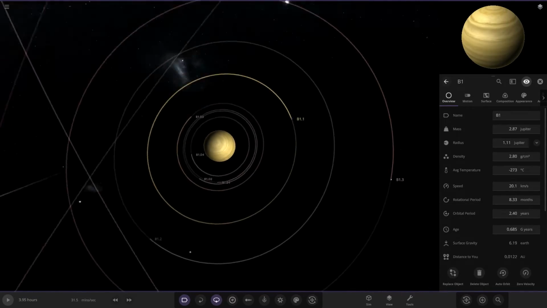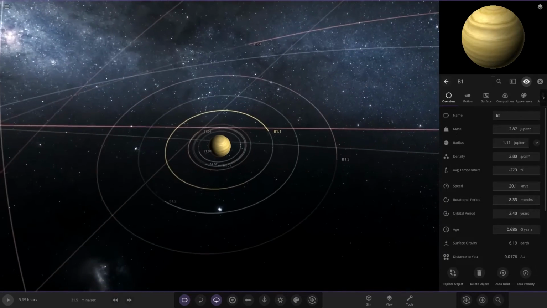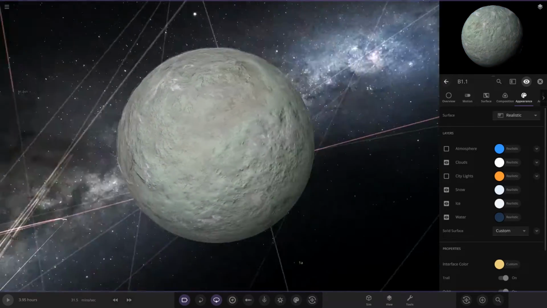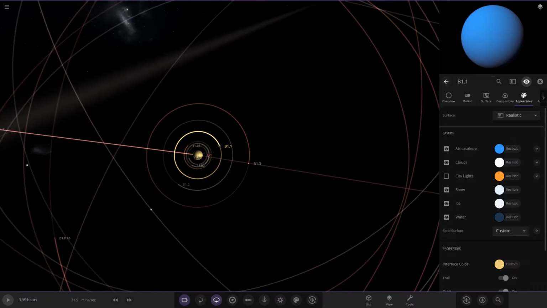Okay, next up, we've got B1 over here. This is a gas giant. Nice golden, yellowy, sandy gas giant there, actually. Looking pretty cool. Got some moons. Very nice indeed. If we look underneath, this goes to more of the generic rocky look. I like the realistic look, I have to say, because it's still nice having fancy colours once in a while, but it's still cooler to have realistic stuff like this.